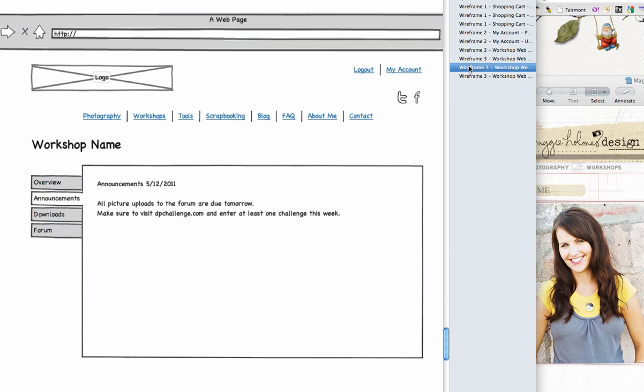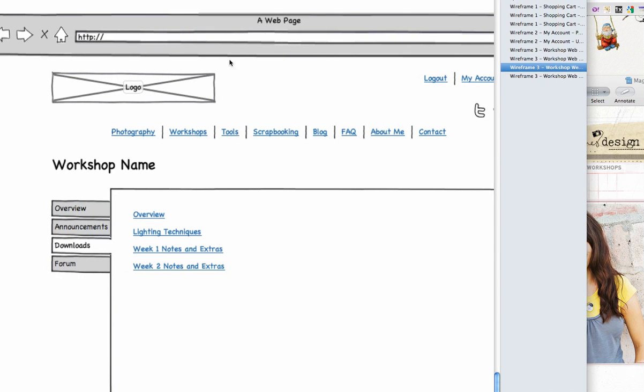Download. Someone clicks on the download link, that's going to take them to basically an area that allows her to upload files that will show up on the back end when someone logs in. So when she creates the new workshop and provides all the information, one of the sections that she needs to provide information for is the download section. When someone comes here, they need to be able to click on whatever these different files are that she's uploaded. There could be one, there could be 50 different files. It all just kind of depends.